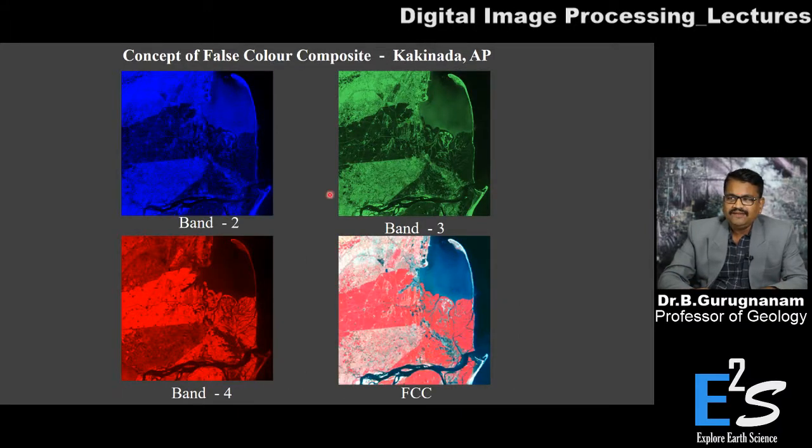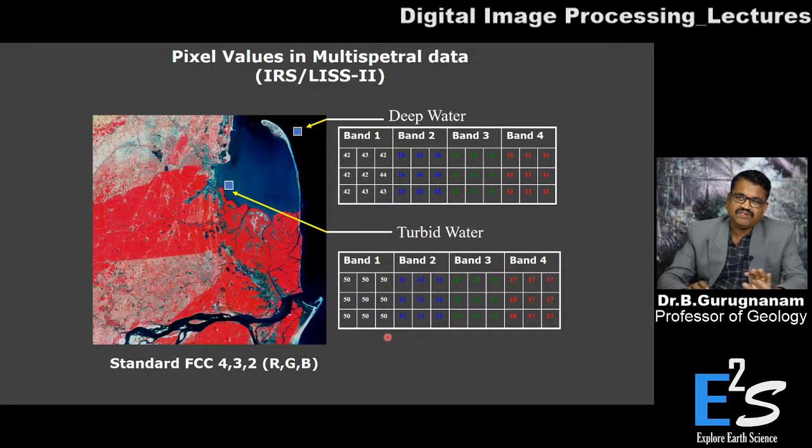This is the blue band, this is the green band, this is the red band. If you mix these three together, you will get your false color composite. This is the false color composite of Kakinada, and this is very interesting. If you look at a clear picture, why this red tone, you can go to the field and check why there are tonal changes over here, what is the lake and what is the river meander, why it's acting over here. So much information we can derive from a geological point of view. But if you put it together and prepare a false color composite, it will be easy for us to understand.